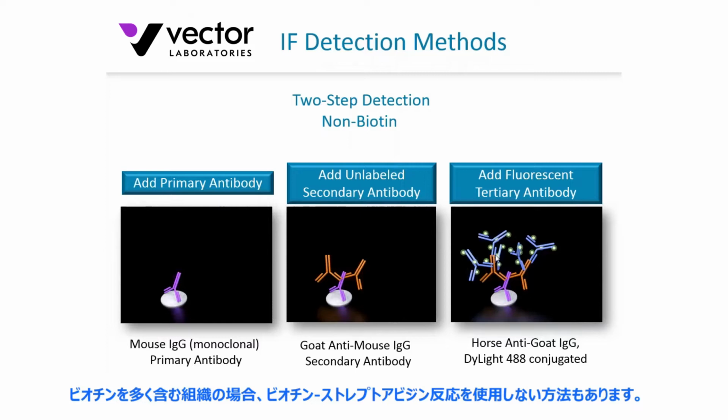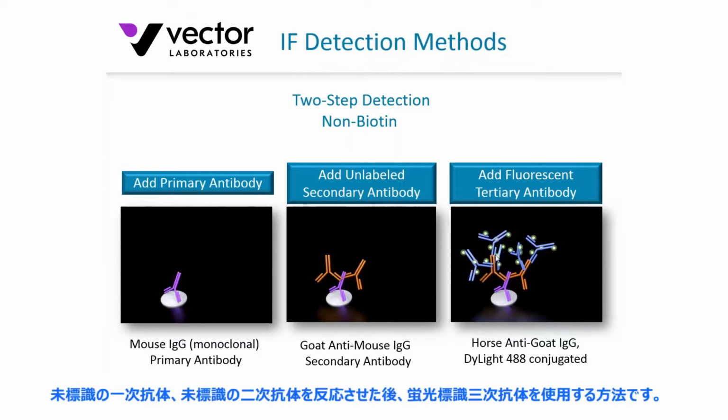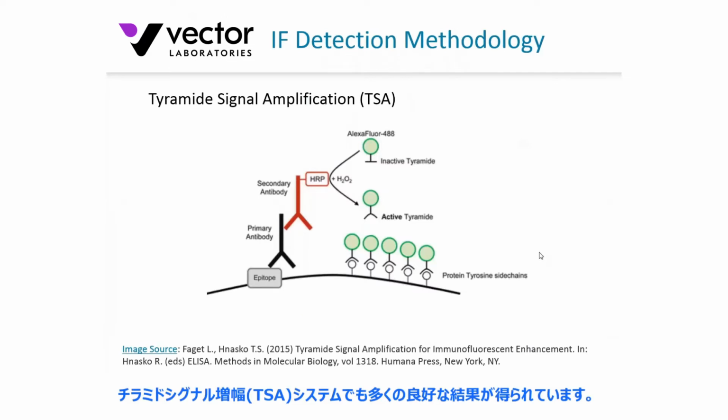And what I've shown here in this schematic, unconjugated primary number 1. Over here then in this particular image in the middle is an unconjugated secondary antibody, an amplifier, followed by a tertiary covered with a lot of fluorophore. And certainly a lot of investigators are looking into using a tyramide signal amplification, or a TSA system, also referred to as a CSA, catalyzed signal amplification system. And they're using this successfully in a lot of ways.